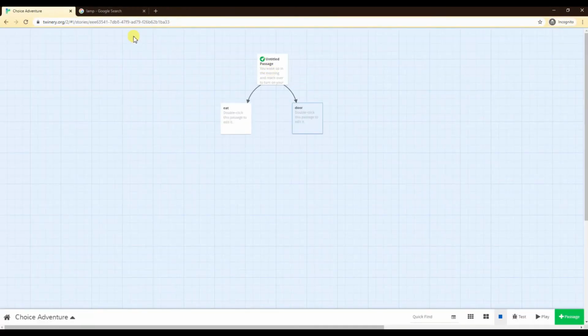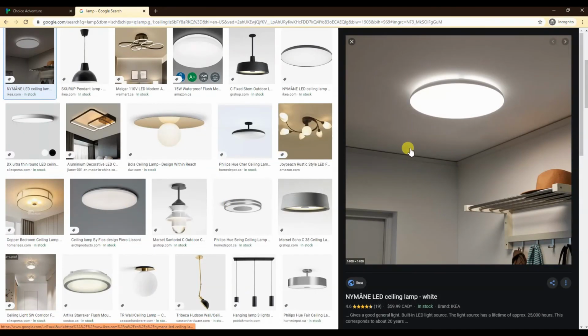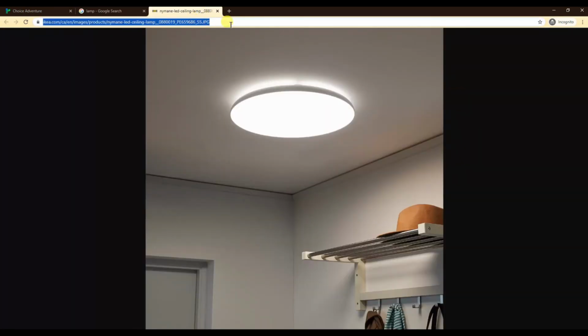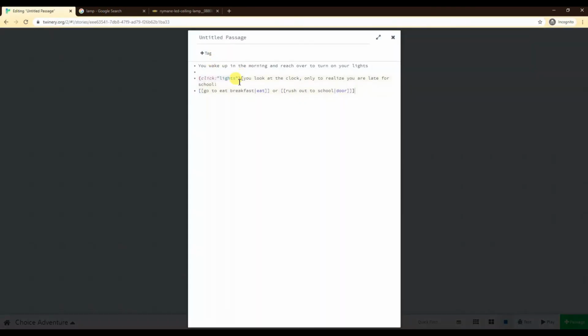And like I said, you can add audio, video, and images. So in this case, I turn on the lights. So I want to see the lights. This one looks like a nice ceiling light, opening a new passage. And I have here my URL. I'm going to copy that URL. And again, I can add whatever I want. So I'm going to add the picture by using the code image source is equal to the URL. Close that with my triangle.